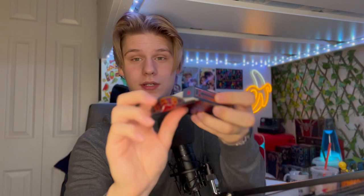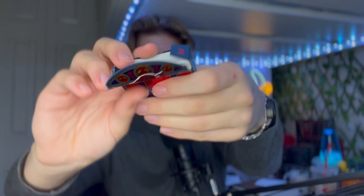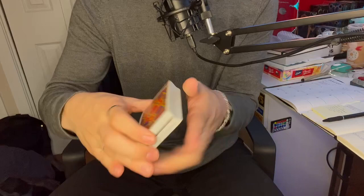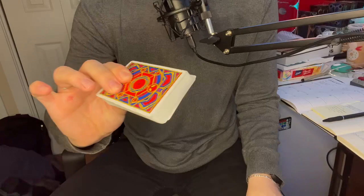As we get into it — look at that, they even put stuff right there inside the box. And as you can see, that's actually three different Spider-Men — if you can guess them all, good job, because you're a nerd like I am. Getting to the cards themselves, look at that back design. I love the colors on this, how it looks, how it feels. It also feels a little bit thinner than usual, so it might be crushed stock, but it is United States Playing Card Company, which I can't get enough of, as always.